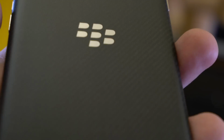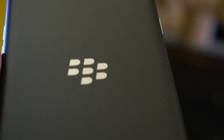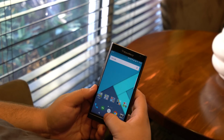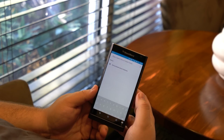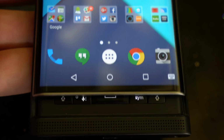540 pixels per inch. The soft touch coating on the back, coupled with the steep curve around the edge, makes this phone remarkably easy to use with one hand, which means a virtual keyboard of your choosing will get you the same experience you get on many other phones running Android today. And when you're ready to level up to something more interesting, all you need to do is slide up.